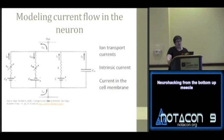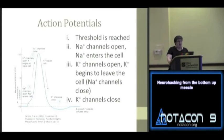So modeling current flow within the neuron is basically a matter of summing up what I've listed so far. There's an intrinsic current created by the surroundings for the given neuron. There's the current of the various ions based on whether they're being pumped or diffused. There's the membrane capacitance and any membrane current that could potentially be out. And when you sum all that together, you get the total current for any given neuron. What this ends up creating is the classic neuron event, which is the action potential.